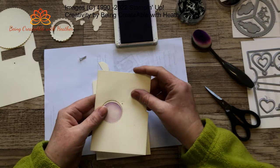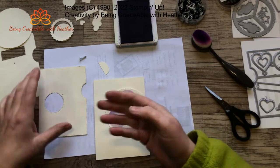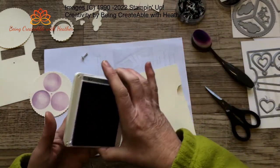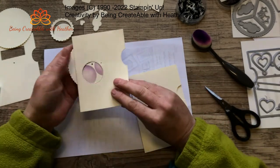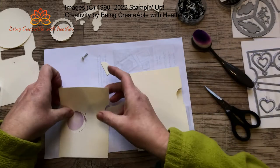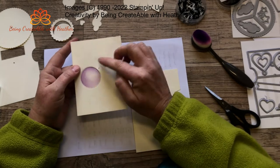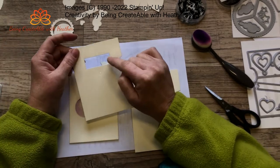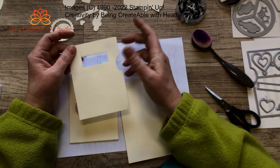Now it's just a case of deciding what you actually want to have - whether you want sayings in there, little pictures, how you're going to decorate the rest of it. I'm not 100% sure yet what I'm going to do, but I was thinking I should use the clouds on one of these. You'll notice those two I've used the same spot, but with the circle I've decided to put it down here just for a random different change - it doesn't matter where on this you actually put the different parts.